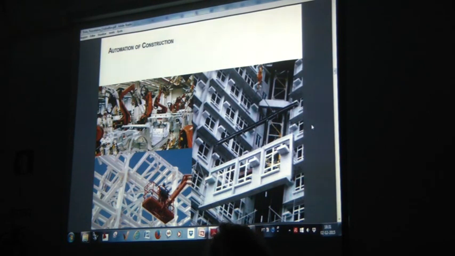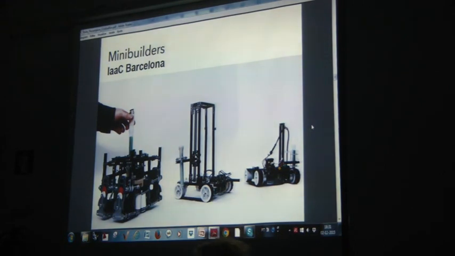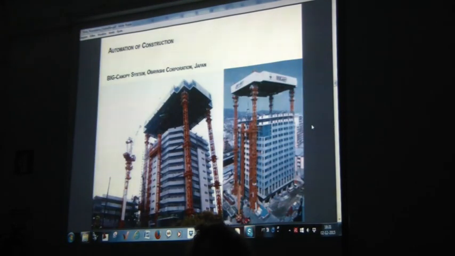So in this context, the project of mini builders at the GIAC Institute was developed. We tried to make a case for not just looking for technologies which are on the market and trying to implement them for architecture, but actually to look at existing technologies and to develop our own new tools and new technology in order to sustain a construction strategy which we develop and which we believe would make more sense for the organization of existing construction sites than just making use of a traditional robot.